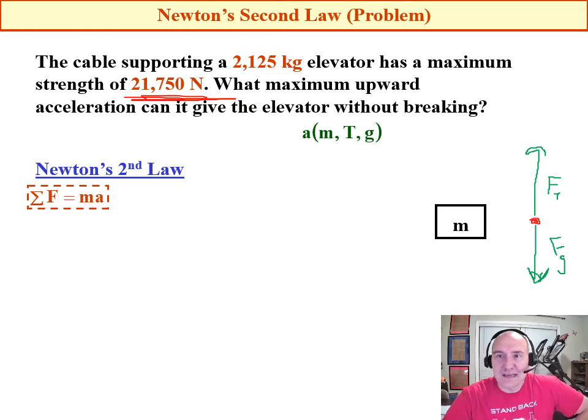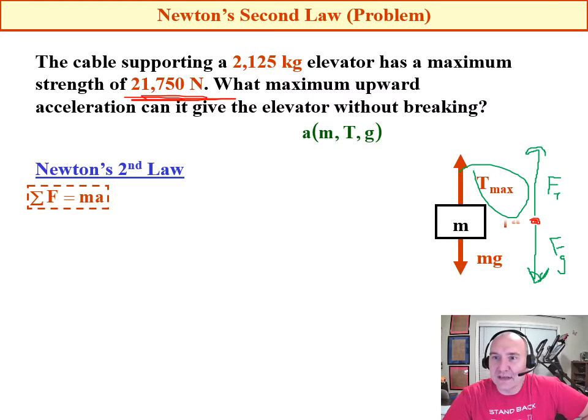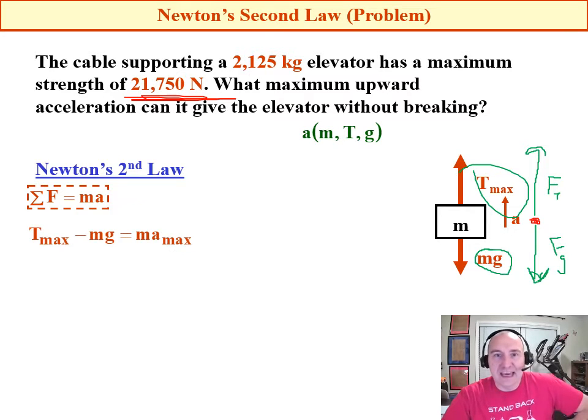So Newton's second law, net force equals mass times acceleration. So you've got your tension upward, right? And then you've got your force of gravity downward, which is mass times gravity. Now we're going to have an acceleration upward. So we go ahead and add our forces together. Now notice again, we put that negative in there for the force of gravity, but the maximum tension is going to be that tension that's given, and we need to figure out our acceleration.